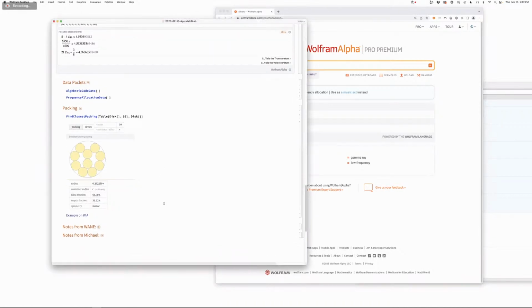Okay, packing data. So we looked at this really briefly a couple of months ago and said we should have some of this. The question is, do we want to have a dedicated packing data function that then pulls out this information? Both the visualization and the data set that it provides are potentially useful. I mean, the pods on Alpha have more info in there as well. I think there's a link at the bottom of this section.